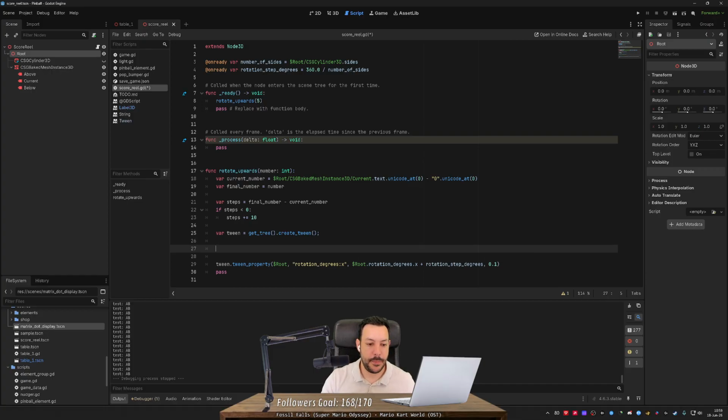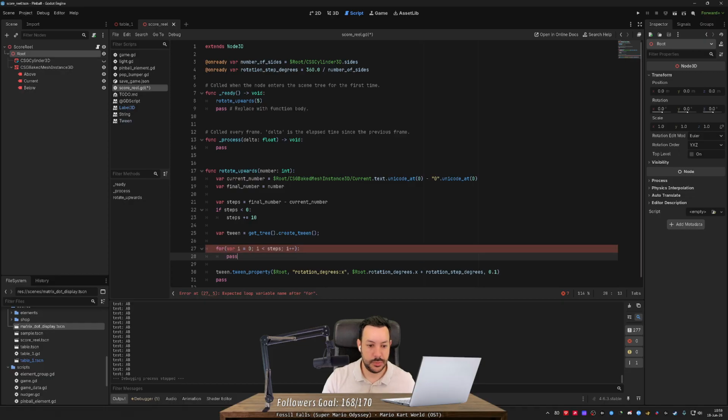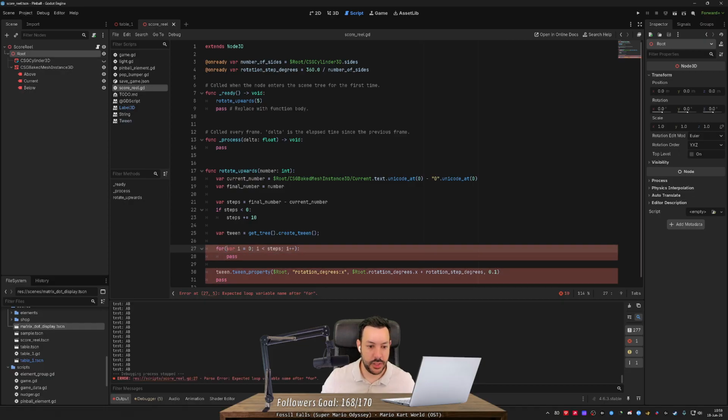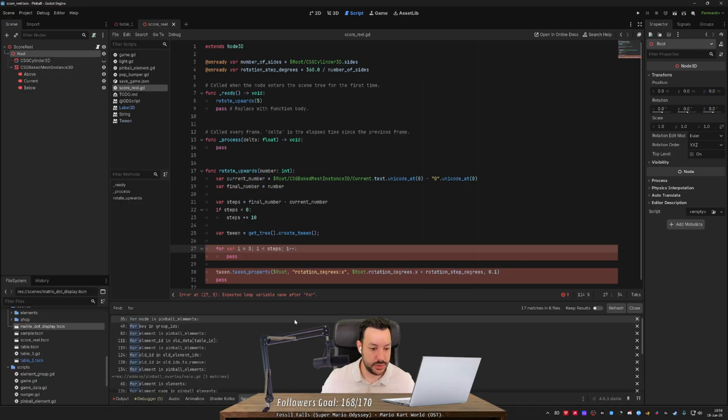And then I'll need to create a for i equals 0, i less than steps, i plus plus. Oh, this is not even how you create a for loop. I don't think I created any for loop here yet.